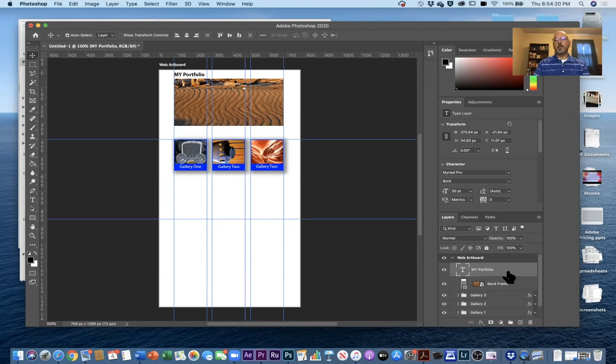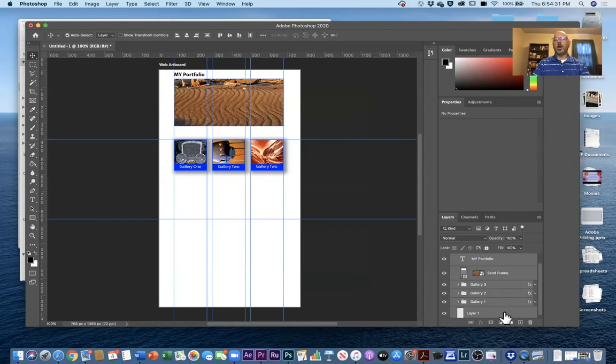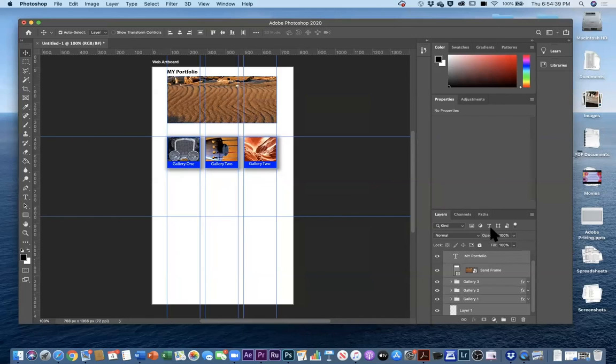So what we're going to do next is over here, I'm going to select all of my layers in my layers panel on the lower right-hand corner. Again, hit Shift and click, and all of those are selected. Now this part here is important. What we're going to do is we want to export all of these.